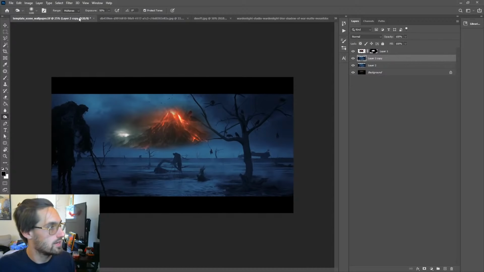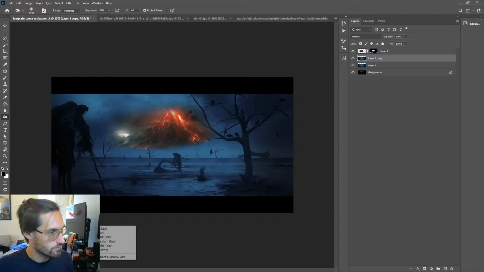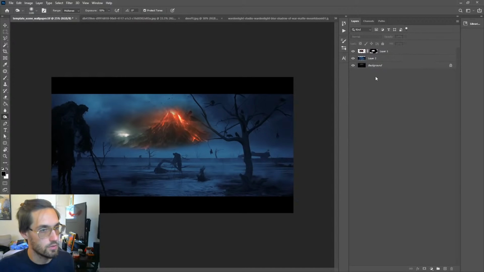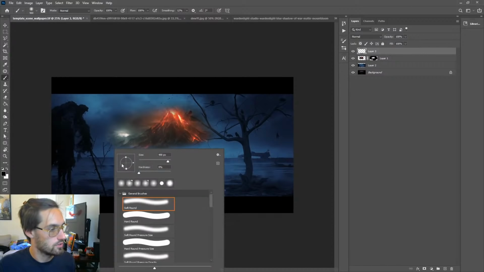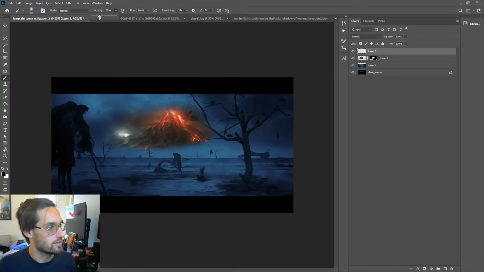And we want to get the mid-tones and pull those out. And it looks like it's just desaturating it. So maybe this is a vignette situation, right? So we'll make a new layer and paint a large black brush at a low opacity over all of this. And it's kind of doing the same thing.